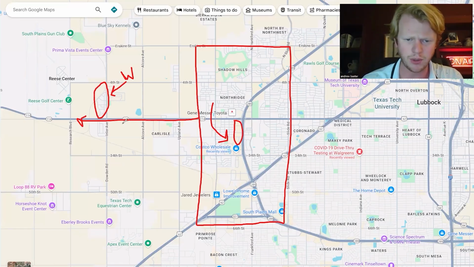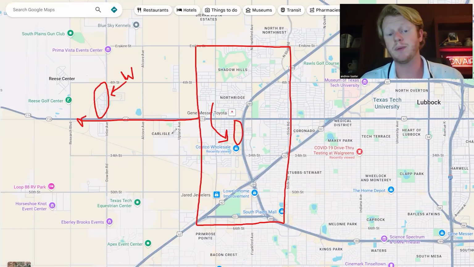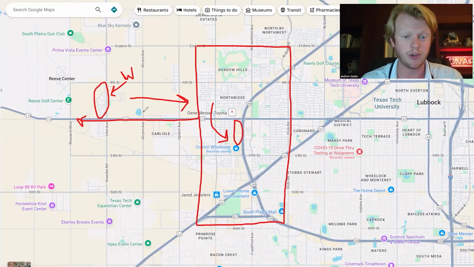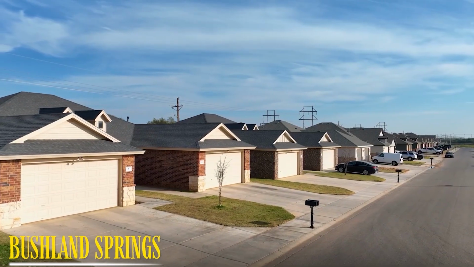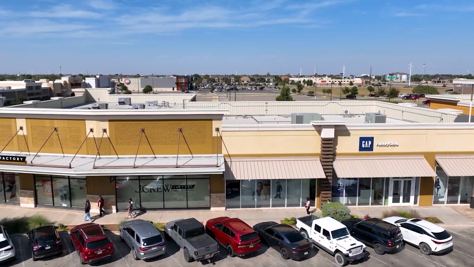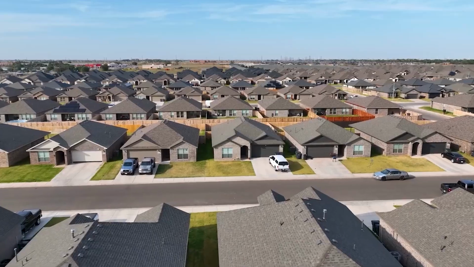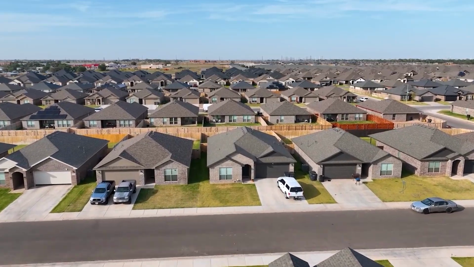You find neighborhoods that you like, that have high demand. A lot of people don't want to move. They don't want to be close to the city. They want to feel like they're a little bit further out. And as you can see, in these areas that are a little bit more quiet, there's not a ton of development going on, like in these little grids. Now, right here though, there are some newer developments. There's one called Bushland Springs, which I believe is right here. But there are some newer housing developments that you're going to see. And most of the new developments, if they're not commercial, they're going to be houses. Okay, they're going to be houses.